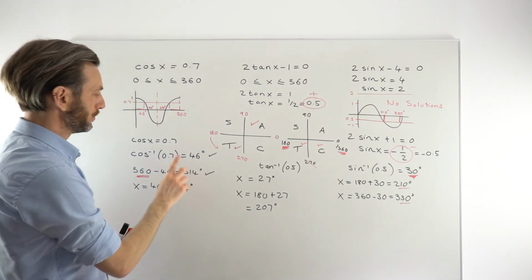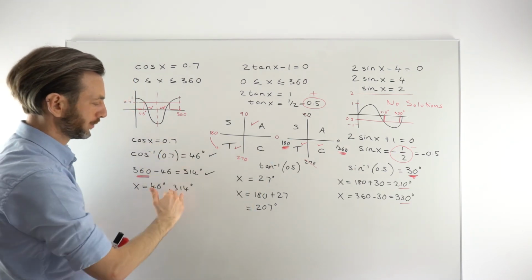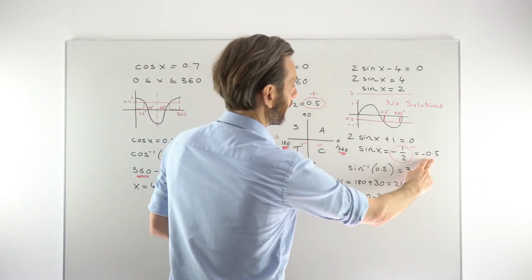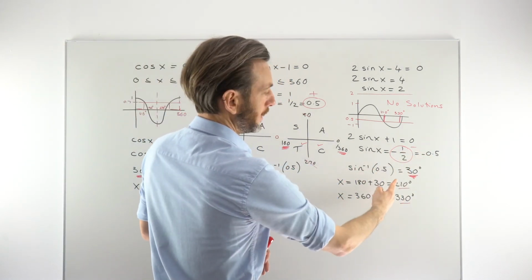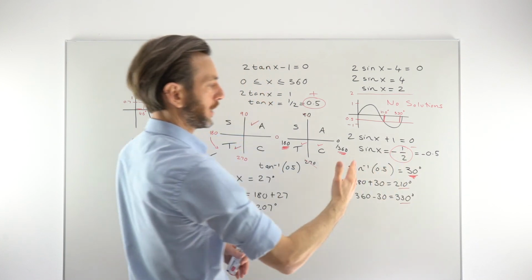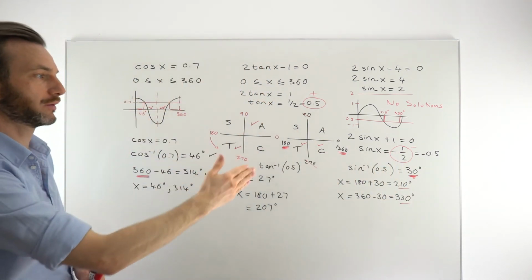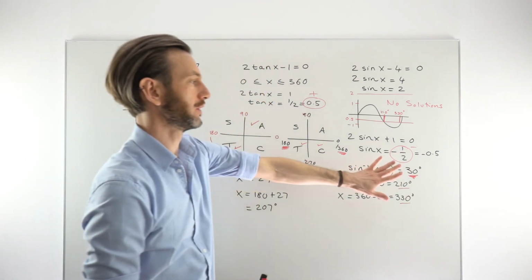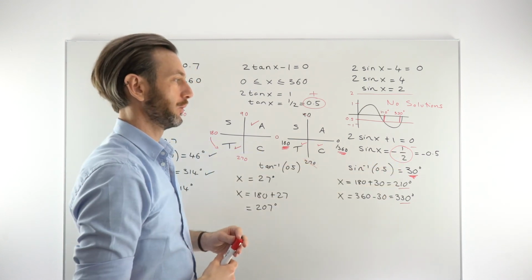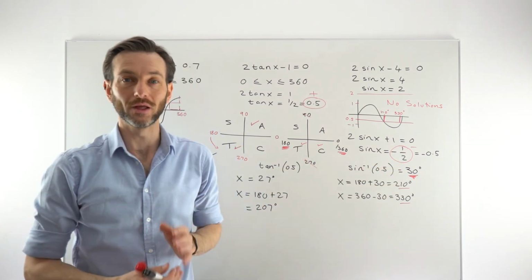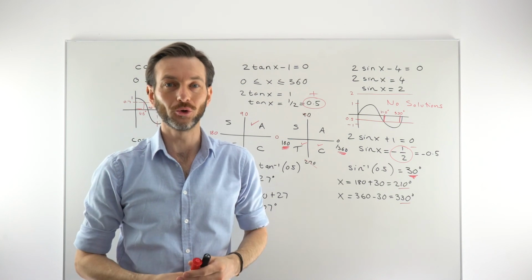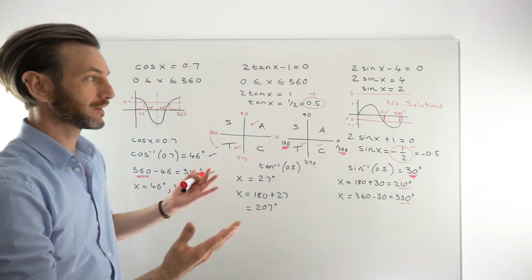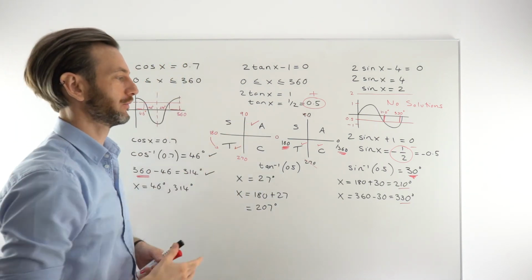Some of them will come out to be positive values here and you just flow through like that. When they come out to be negatives, you've got more work to do. So maybe recheck this example, make sure that made sense to you. They're more difficult, those ones. They tend to be the ones which at first students will make mistakes on and get a little confused. And that is perfectly normal. You should almost expect that because it is difficult. You're trying to piece together a lot of information.